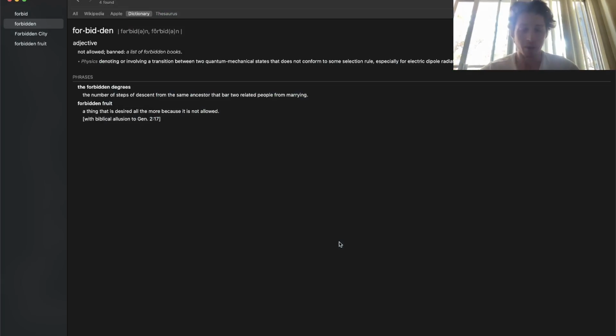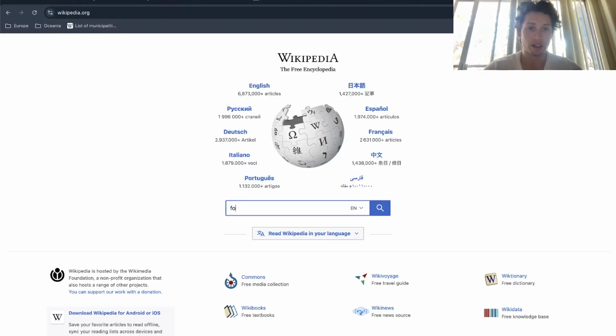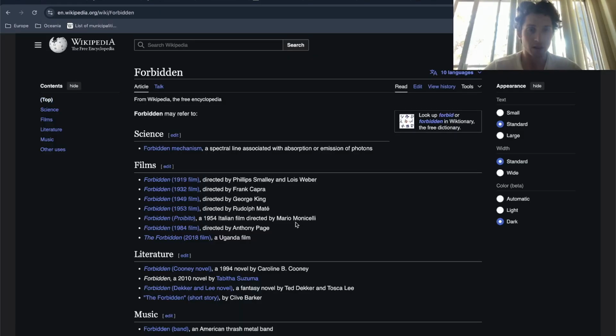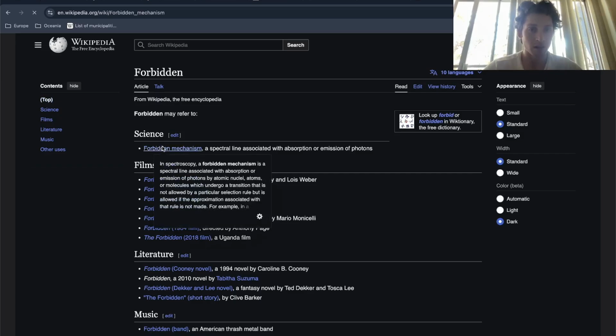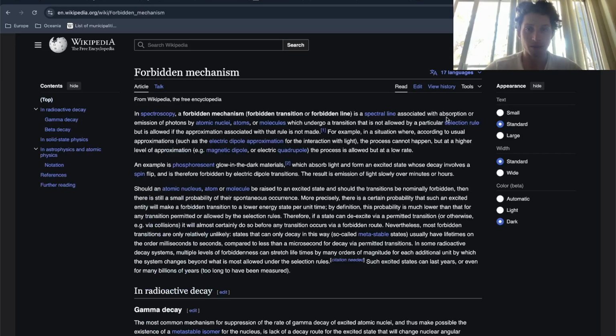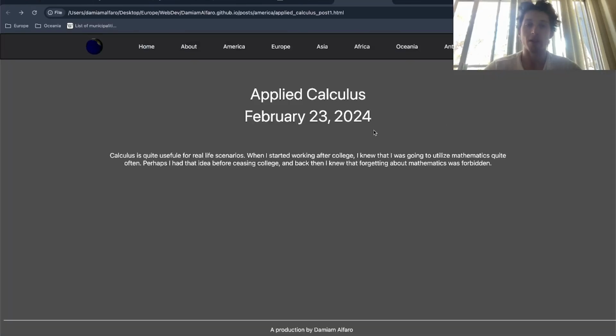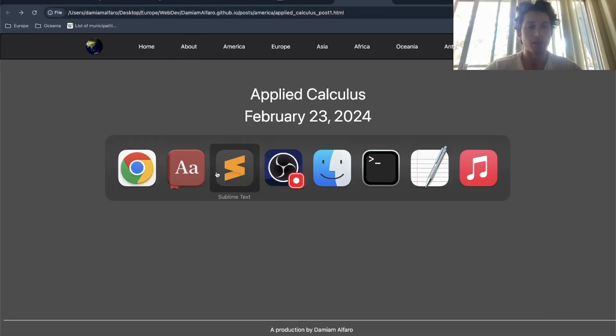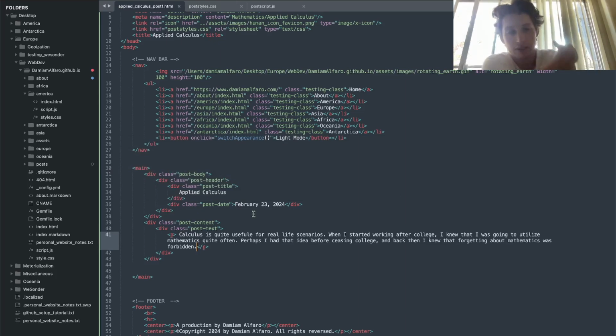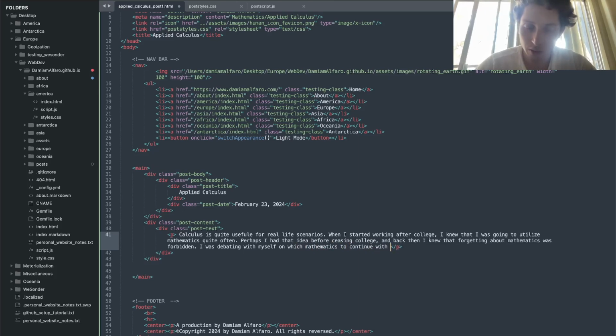Really? Forbidden? I didn't know that was a physics. Okay. What do you think of that? Let's write the entire paragraph. I was debating with myself on which mathematics to start with to continue.